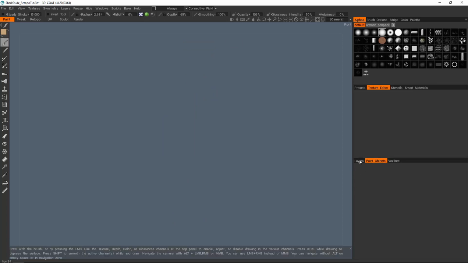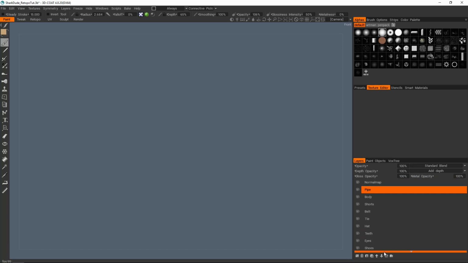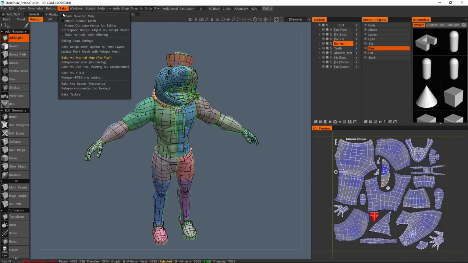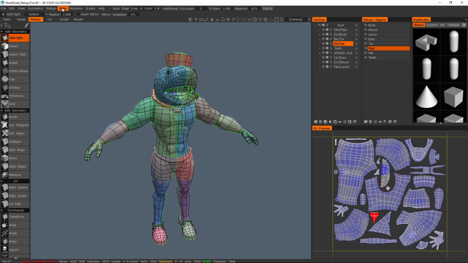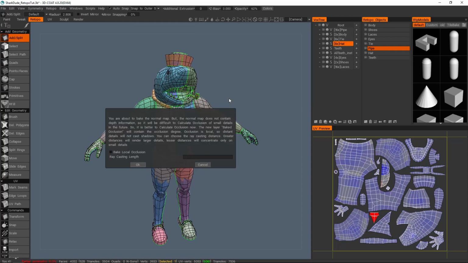One handy little tip, if you're removing paint objects and then also having to remove all the layers: once you remove the paint objects, you can just press this button down here, which is to delete all unused layers, and that will wipe anything that isn't used. So now I'll go bake, and I'll turn off the name correspondence for baking, and I'll show you what happens with that. Exact same settings as before. I'll be back when it's done.